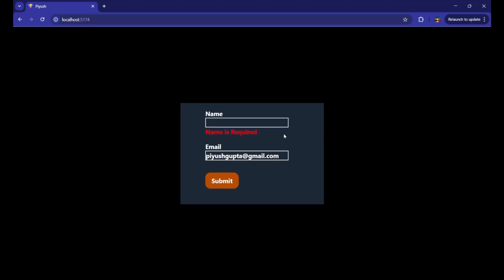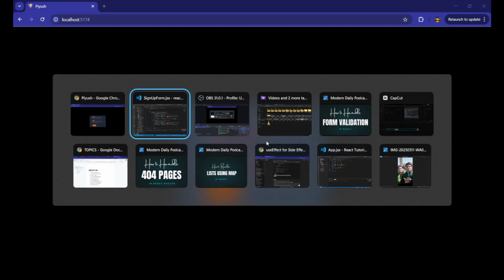I hope you understood. It is very common, right? Even here also, if I click on submit, I'm getting this email is required. Fine. So this is how this validation part works. The form is not getting submitted and it is showing me what kind of error I'm having, right? I hope you understood the concept very clearly. And this is how we do the validation.